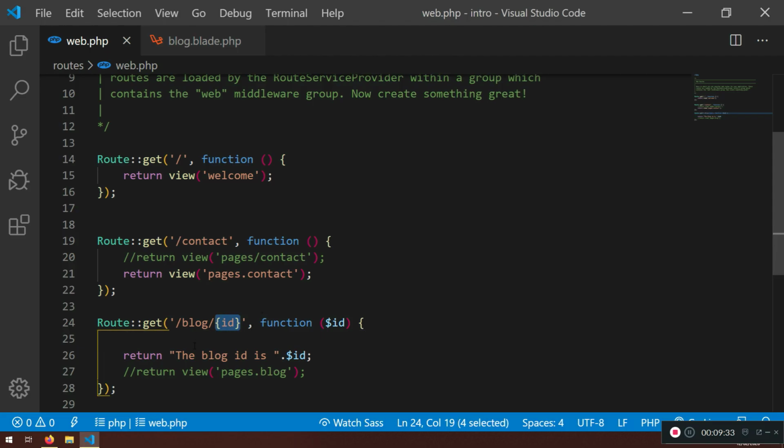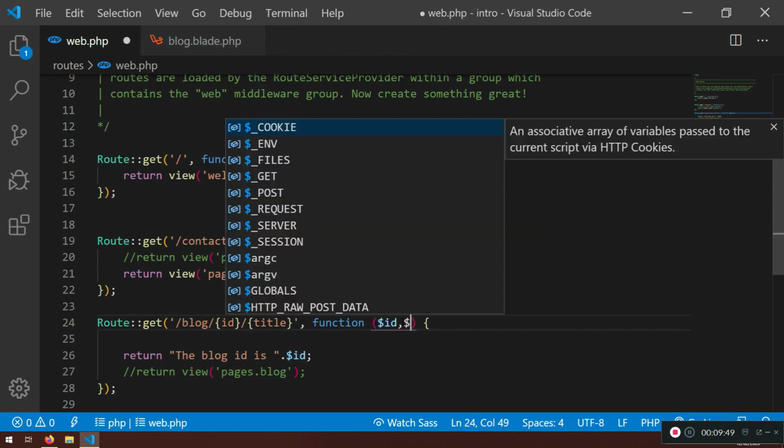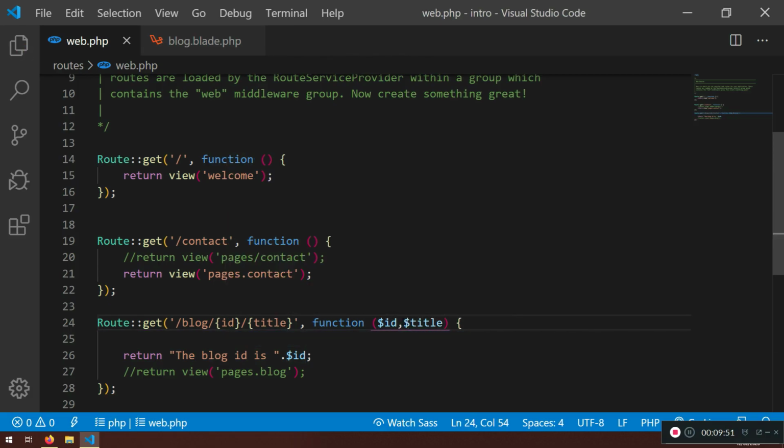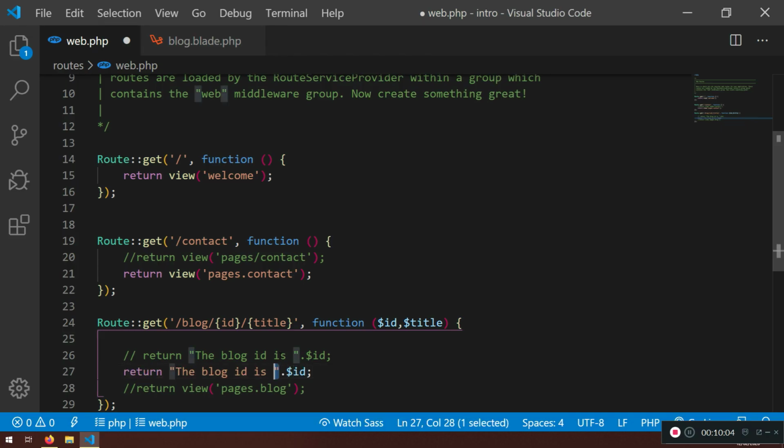But what happens if, after that, you want to do the title? Another curly bracket, a single curly bracket, and you should put the title. But remember, here we have ID, but we don't have the title. So what we can do here is say title. Now that's nice, and you can change this one. I'm just going to copy it here. I can comment, so Control /, that's how you can comment fast.